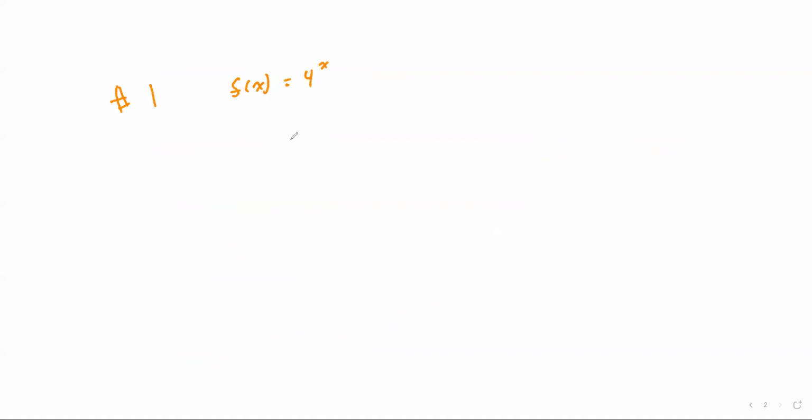So what we want to do here is just look at all the numbers and signs, if we have different negatives or something, and go, what does that do to the graph? So here, the only difference I have is this 4, and that is my b. So 4 equals my b, and my b dictates if the function's increasing or decreasing. And since b is greater than 1, that means it's an increasing function.